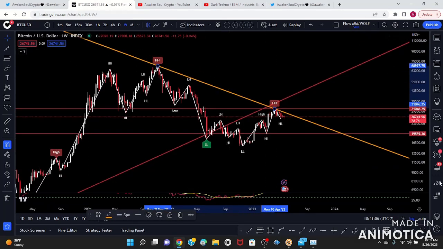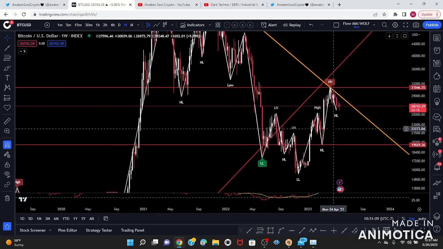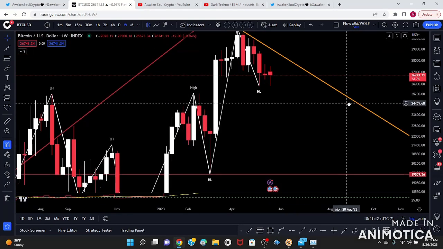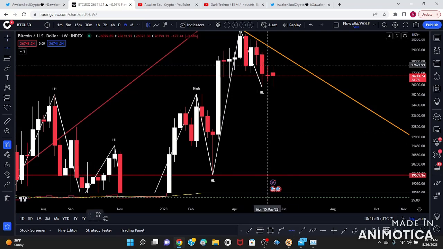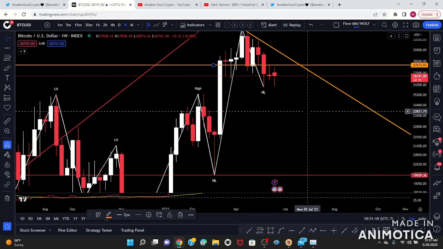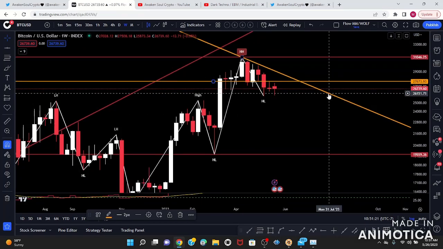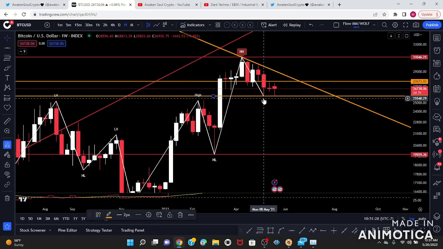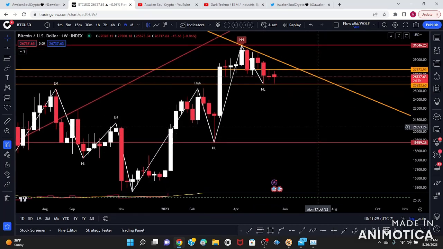Strong resistance trend line. And on my weekly coming in here, right, I'm going to set my range based on the previous candle really quick. So this is going to be my resistance, my support. We broke through the previous candle weekly support, so I'm going to go to my higher low.